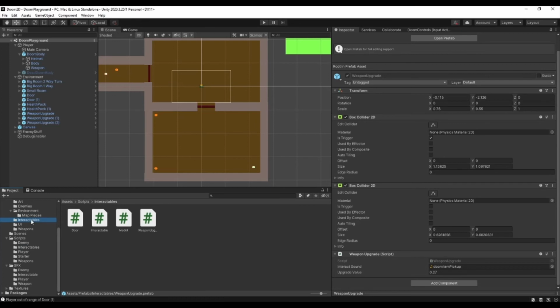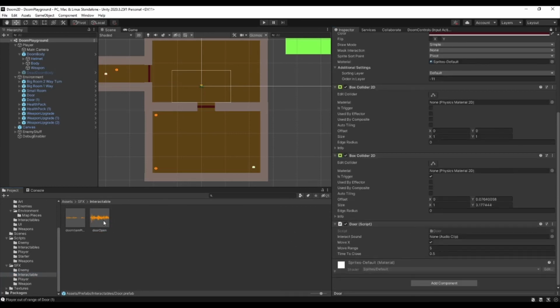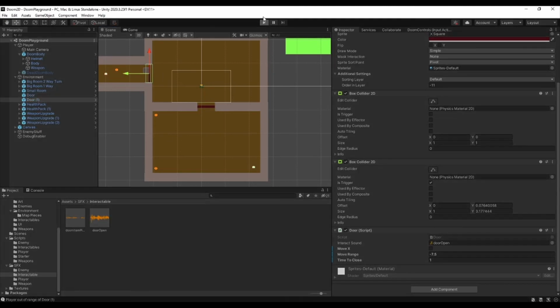Go back to Interactables. Door. Relock. Go to the Interactable folder. Door. Open. And there we go. Now if we click on any of these, if we unlock, door open will be there. And this is why we use prefabs.